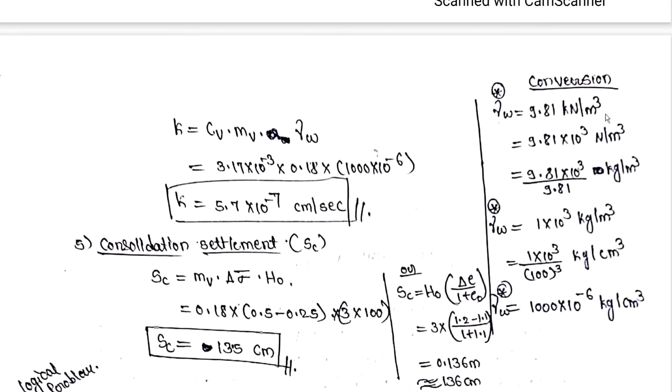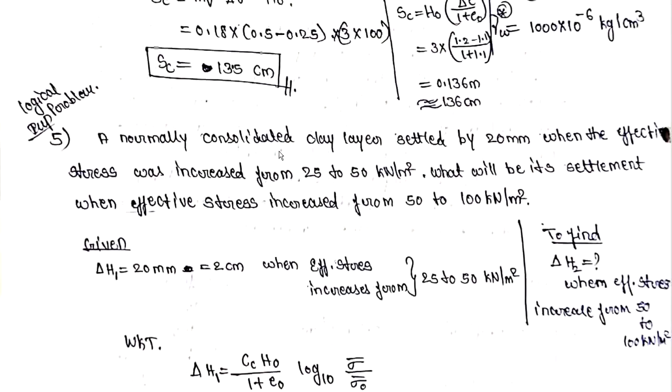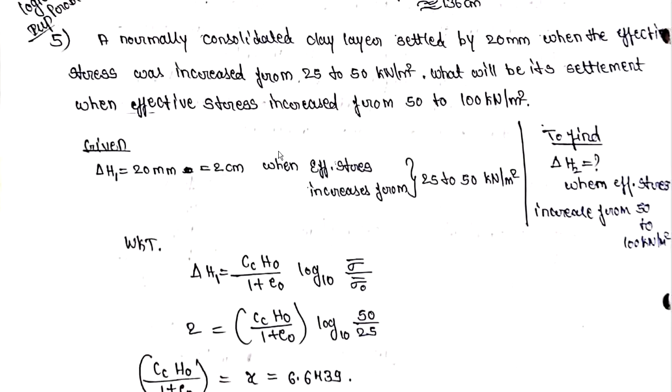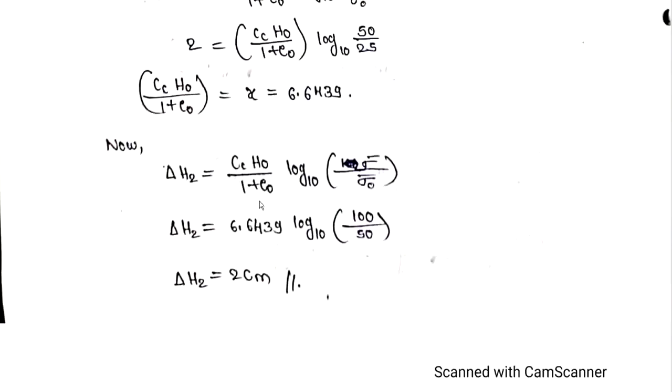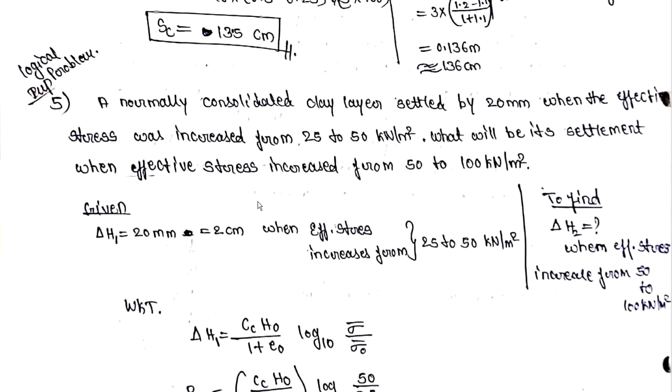So kilonewton per meter cube, from kilonewton per meter cube I have converted to kg per centimeter cube. So you can just go through this conversion. If you are having any doubts, you can raise your queries. So we'll move further. This is a logic based problem, so we'll solve it. It is very simple one.